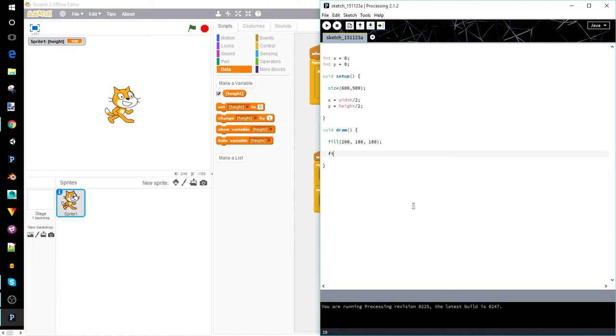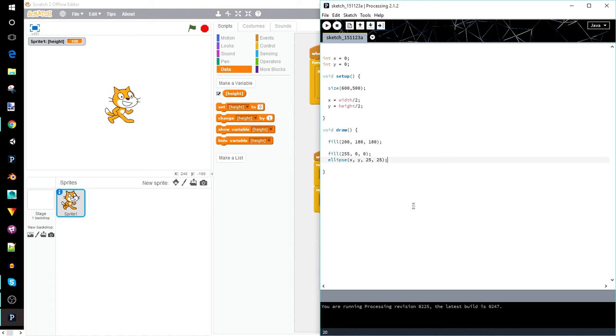Whatever, it doesn't really matter. Okay, and then we'll make our thing red: 255, 0, 0. And then here, ellipse, and we'll draw it at x, y, and give it a radius of 25. And let me put spaces in there.